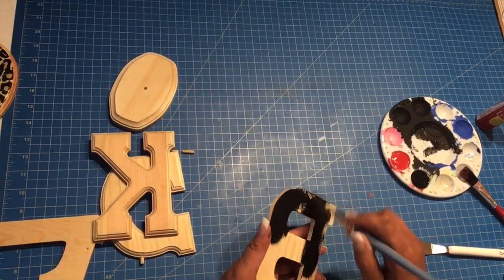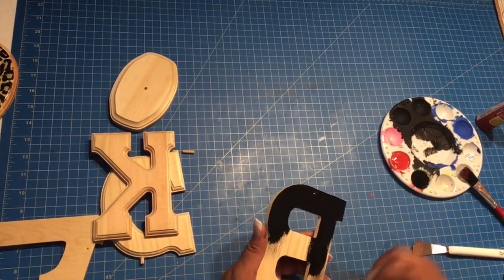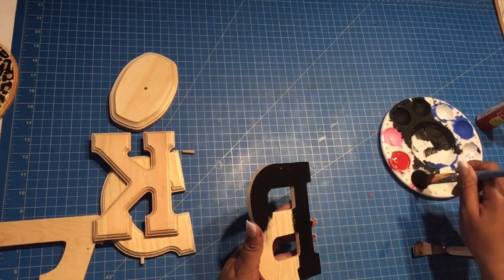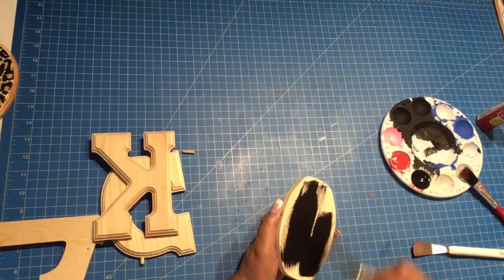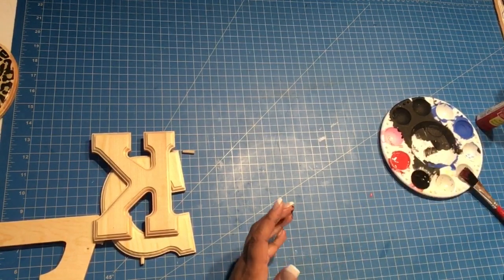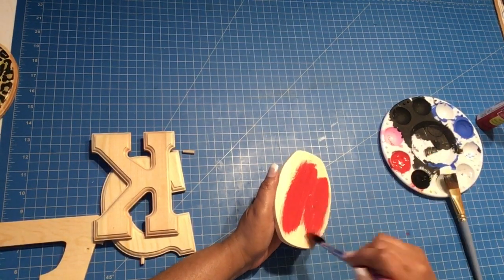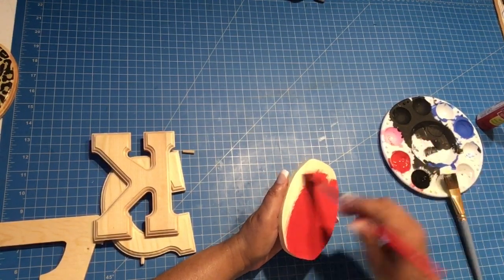Okay, I started painting the letters front and back. Remember to use the same technique for all the letters and bases. Let dry in between each coat, maybe 45 minutes to an hour. It could be less. Now I'm here finishing up the bottom part of the bases. And I'll continue to show clips of me painting the bases and the letters.